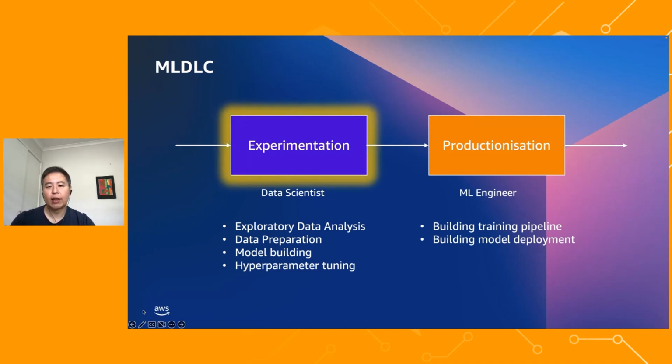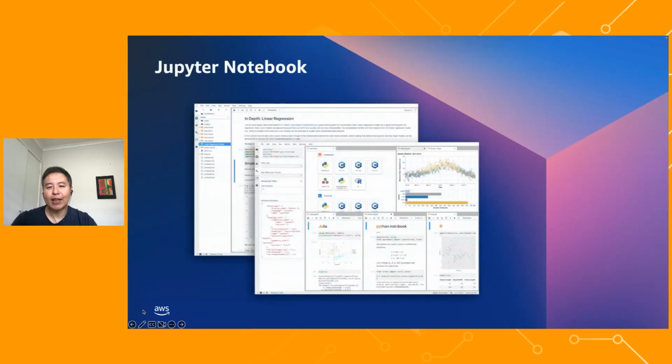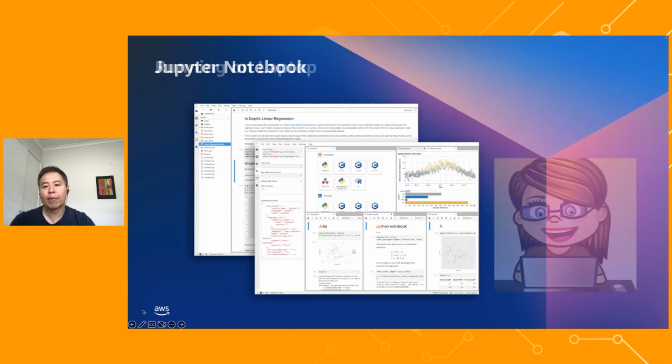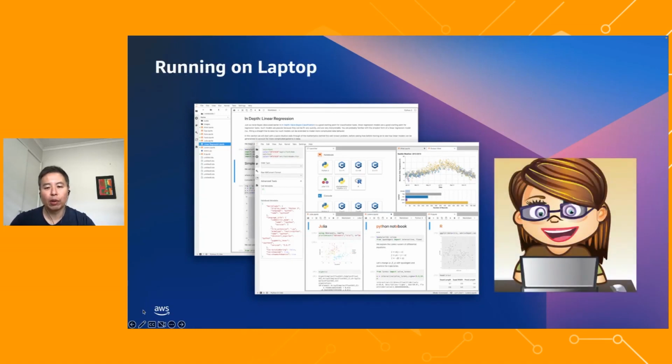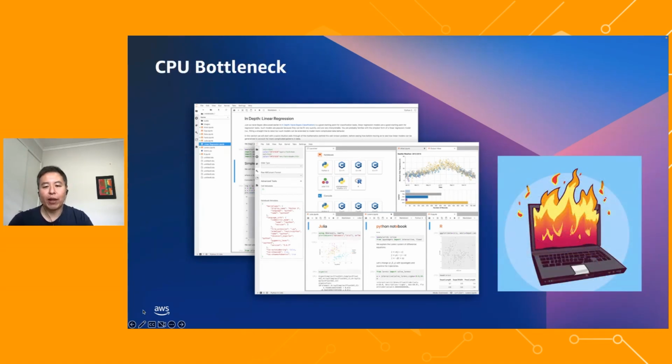Previously, the tools our data scientists used to perform experimentation were really not ideal at all, which caused a productivity issue. So what is the problem? Well, like many other data scientists, we love to use Jupyter Notebook for our experimentation. Nothing wrong with it, it's an awesome tool. However, we are running the notebook on our laptops. And when we run a computationally expensive experiment, which is very frequent, the laptop is burning. Often we have to scale down our experimentation so the laptop can keep up.